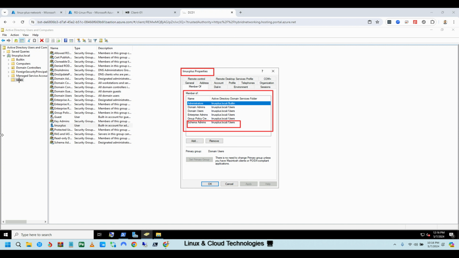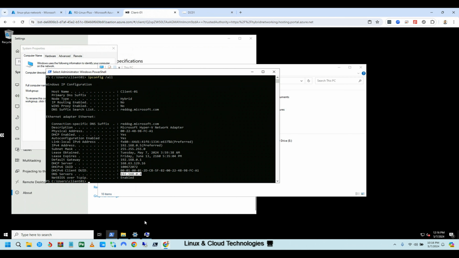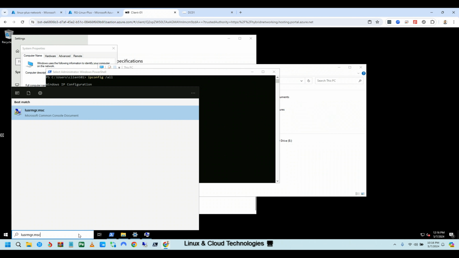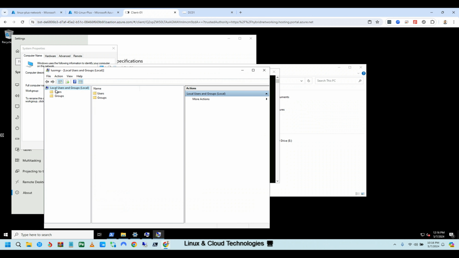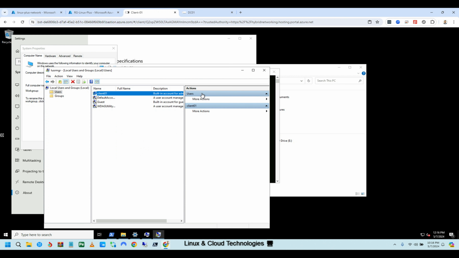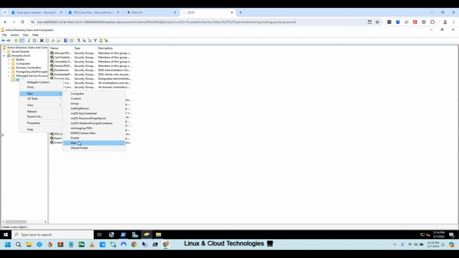Sometimes what happens, people create a different account under users, and then they give the rights of domain admins. But domain admin is also a very powerful account. So what we're going to do is create one user account. I already showed you here, if I go to wsrgr.msc, you will see that this is the local account on the server, which is the client 01, which is a member of administrator, which is a local account. But we are going to create one account specific to give some delegated permissions to domain join.